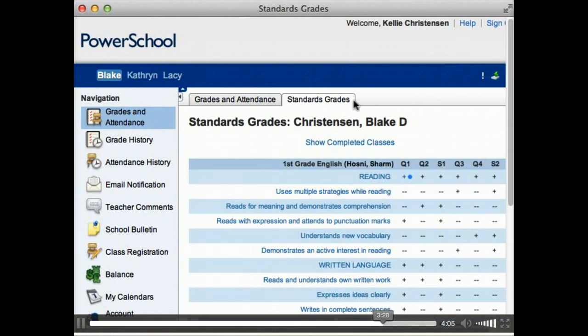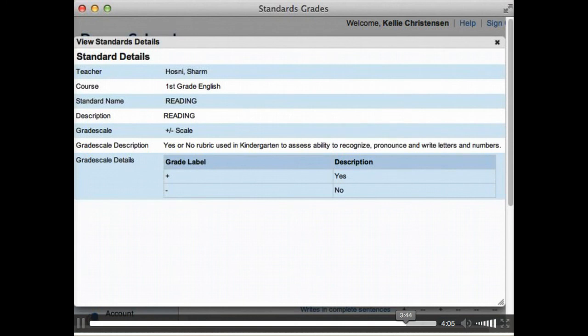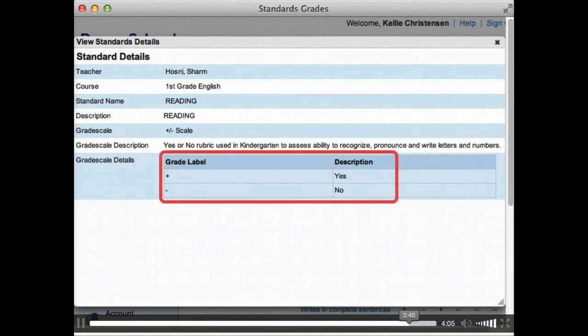The Standards Grades page displays the first grade standards and Blake's standards scores by term. To score individual standards, first grade teachers at Washington Elementary use a plus-minus grade scale. To see the grade scale details, click the name of a standard. Looking at the grade scale details, Kelly sees that a plus means that Blake has mastered the standard, while a minus means he has not.